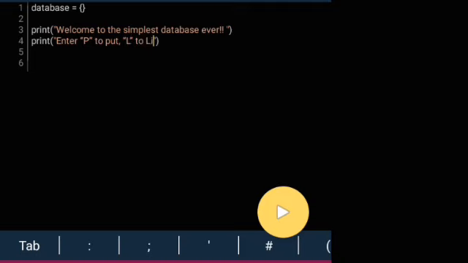So enter L to list. Maybe they wanna list the objects that are inside the database. Then enter again. Maybe our user wants to get the value of a certain key. So enter G to get. That's it.